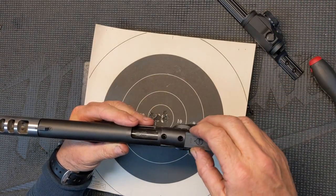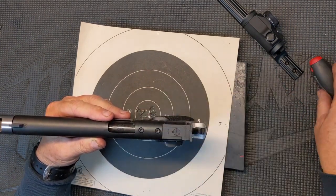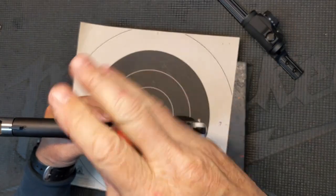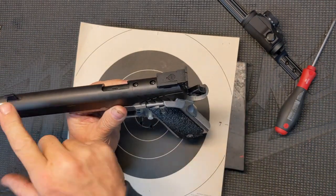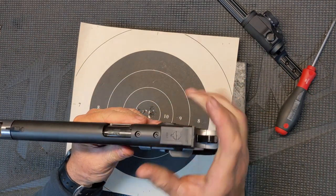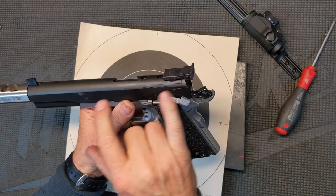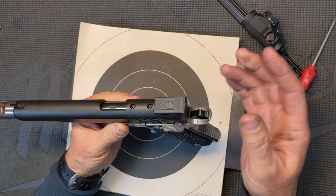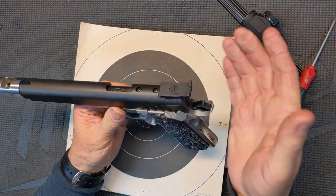All we have to do now is take one of our multi-site modules on the back here and take those same screws, put them in, and tighten them down. And as easy as that, you now have a metallic sight gun with our Bomar-type sight and target front sight. Our front sights are partridge cut with serrations — we typically run a 0.125 on the front, as that's typically the sight picture that's best. This is a high-mount sight that target guys like because it brings the sight up, hangs it off the back, increases that sight radius, and gives a very clean sight picture.